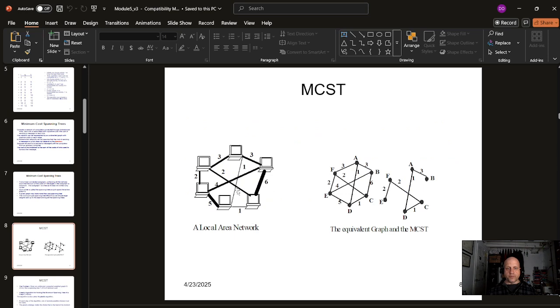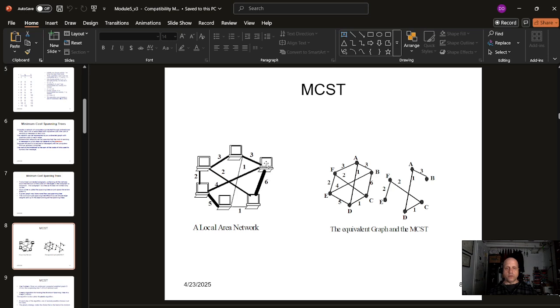So spanning trees could be applied to a local area network. And here we have an equivalent graph that will be generated from that. And the minimum cost trees, as we have identified, work between all the different nodes in the network.